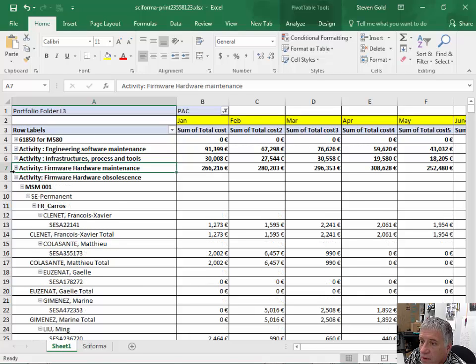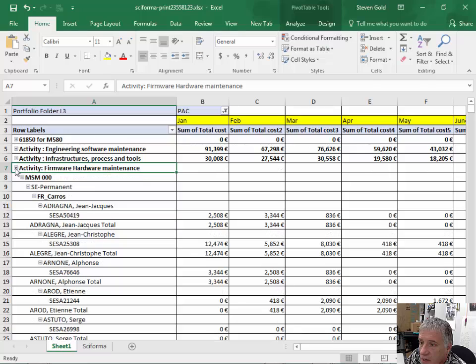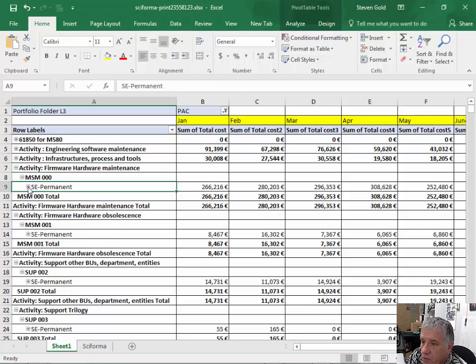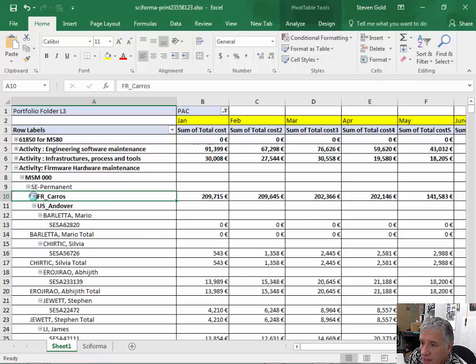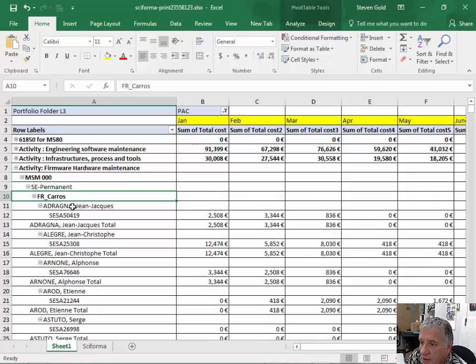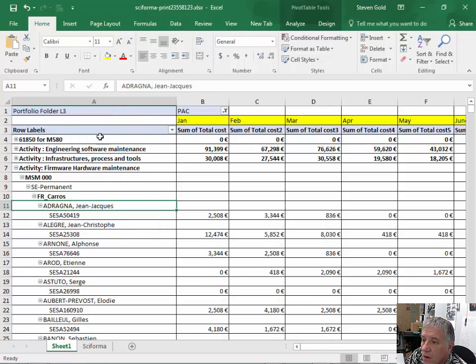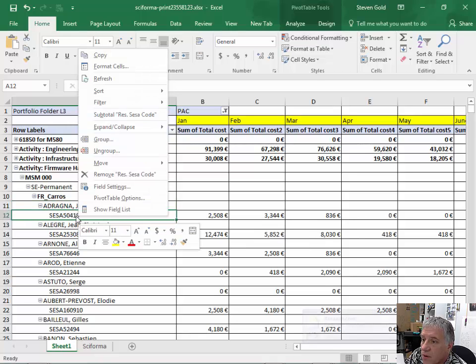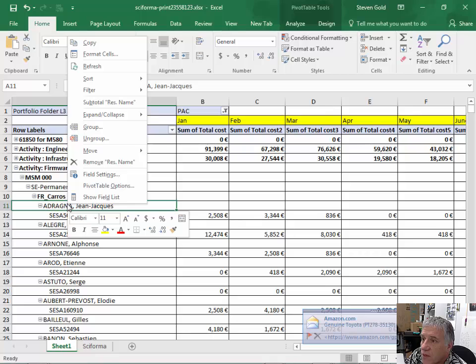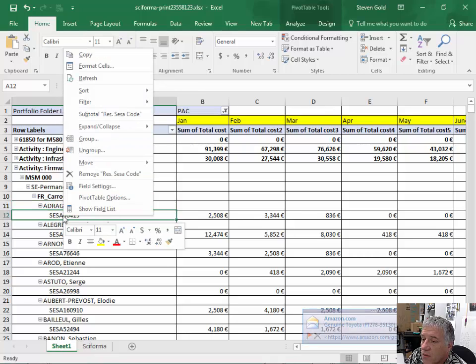So let's see, if I open this up, the firmware and hardware maintenance, I've got a project ID, and all these people will be permanent, and then I've got the site, which is Keros or Andover, and I really don't care about all of these people individually, so I'll remove the subtotal for the resource, and I'll remove the subtotal for the resource name and the resource code.